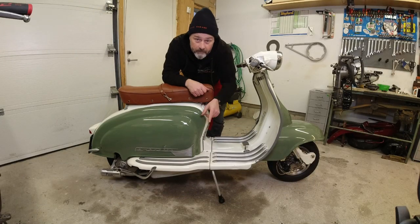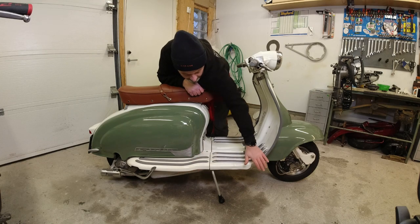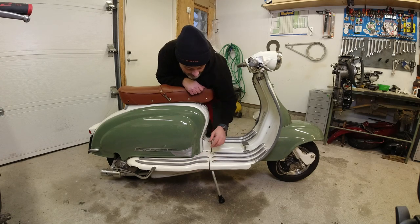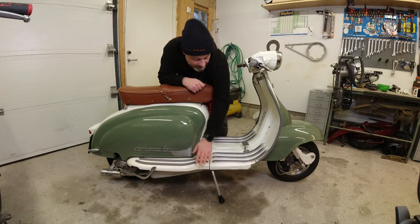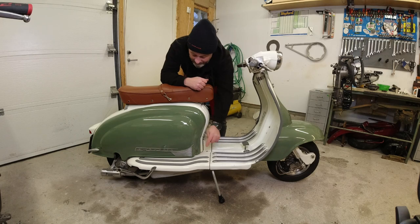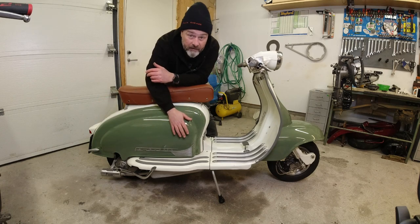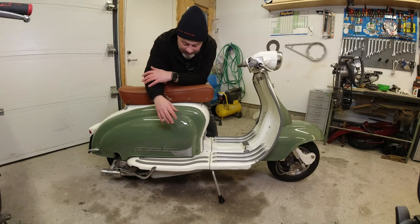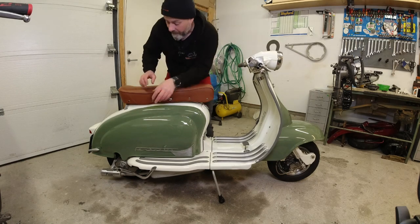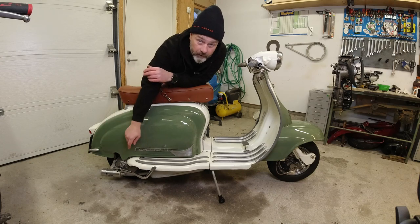I've put the camera right back so you can get a proper side shot. The rear footboards here — I got hold of NOS rear footboards. This one on the right hand side is not NOS, it's a reproduction from Scooter Center — very good. The paintwork is 15 years old and this is brand new and you can't really see much of a difference, apart from that being a little bit more shiny. Then there's this beautiful Volkswagen pastel green — a colour from 1947 — so it's definitely old enough. I've got my BGM seat package on there with the same green colour on the front.